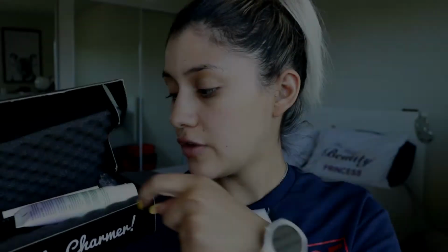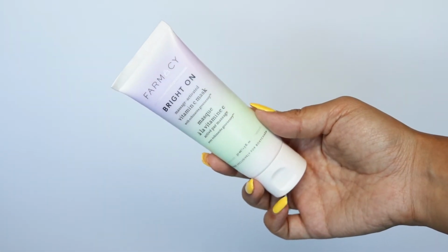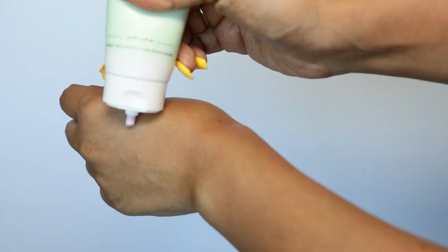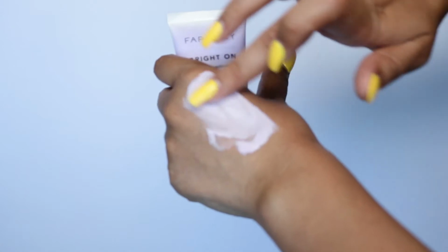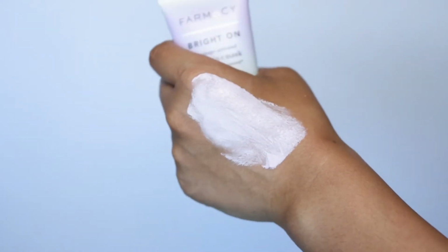Probably. So the first thing that I had already seen is going to be this Pharmacy Bright On Massage Activated Vitamin C Mask. So this mask is by Pharmacy Beauty and it's a brightening mask. It says here, watch magic happen as you massage this vitamin C clay mask onto your skin, turning from purple to green. The Pharmacy Bright On Mask removes impurities and buildup while improving your skin's brightness, texture, and tone. And this one retails for $38.